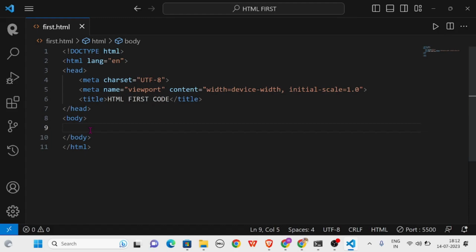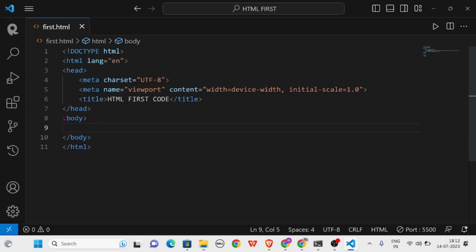There are some tags where it is important that you close them, but there are a few tags that do not use closing tags. We will talk about that in further classes, but let's focus on body.